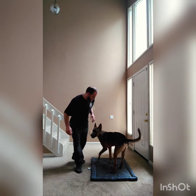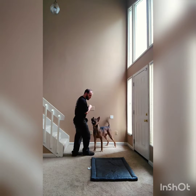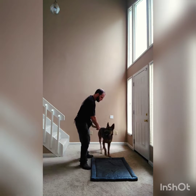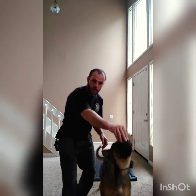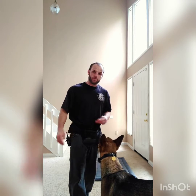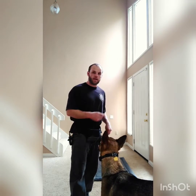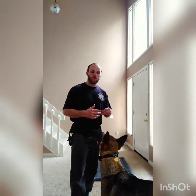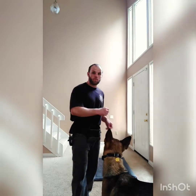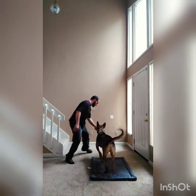Yes! And it's helpful if I can lure the dog off it when I reward him. So I'm going to lure on. Yes! And reward as soon as all four paws get on the crate mat. And while I'm delivering the reward, I'm leading the dog off of the mat. So that means I can get repetition. I don't have to waste time resetting in between. I can just sort of go boom, boom, boom, boom, like so. Yes!